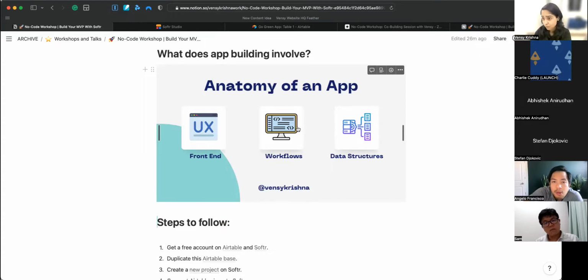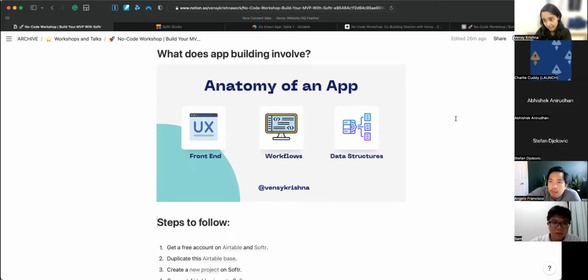It will run these workflows for you without having to code it out. It's going to be really simple to set up these workflows as long as you know what you want it to do. And then finally, it makes it really simple for you to manage your database. The thing about Softr is that Softr allows you to manage your database on a bunch of solutions, including Google Sheets. So let's say you have a list of usernames or whatever your directory is that you're building, let's say you have it on Google Sheets, you can directly build a Softr app from that Google Sheet.